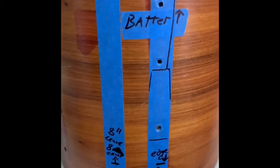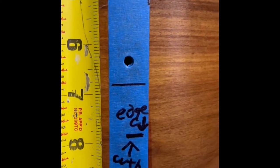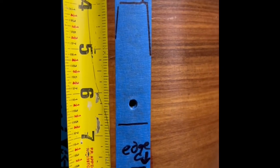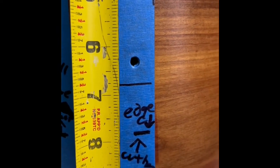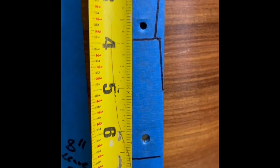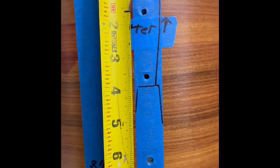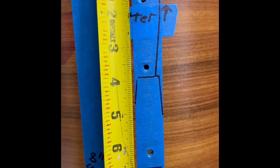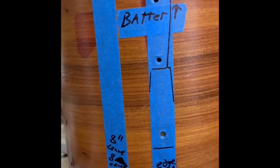Okay, before this goes off to the shop, we have to kind of see what I did. I got 8 inches down from this. 8 inches down from the batter is going to get me right to that edge. Cut here is what I'm going to have. And then I'll put an edge on that. Hopefully, and then I'll try to wax that edge and seal that so it's completely solid. And then I'll put the lugs back up, and I'm gonna only have to cut one hole, it looks like, and make these exactly fit together. So that should work kind of good. So off to Drum Supply House.